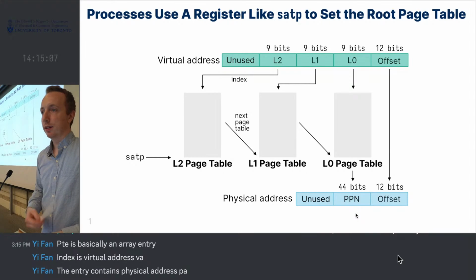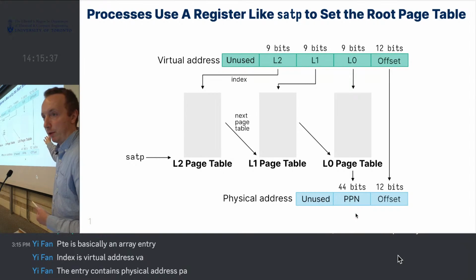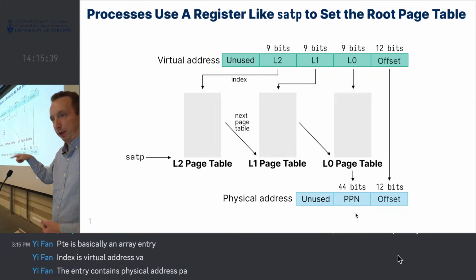Yep. Sorry, just a quick question. So the 9 bits in the L2, that tells you which entry in the L2 page. Yes. And then the actual entry itself points to which L1 page, because there could be multiple L1 pages, right? Page tables. Yeah. And that points simply to which L1 page table. Yes. And then the L0 page table is the only one that actually has the physical address. Yeah, so the L0 page table is the only one with the actual physical address of the thing we're translating. The rest are just following page tables along.